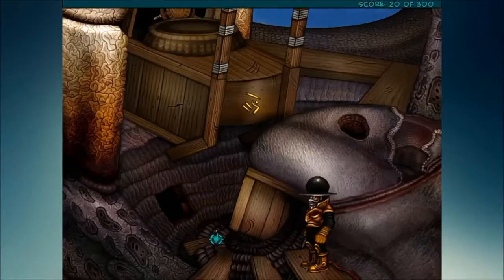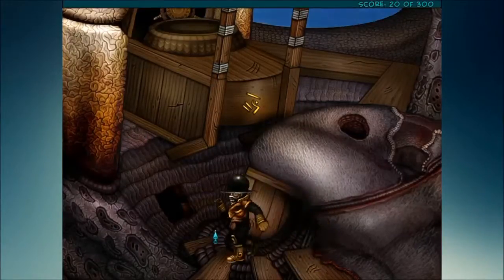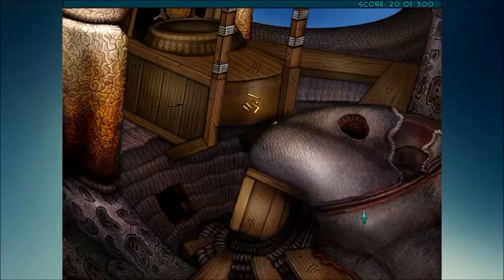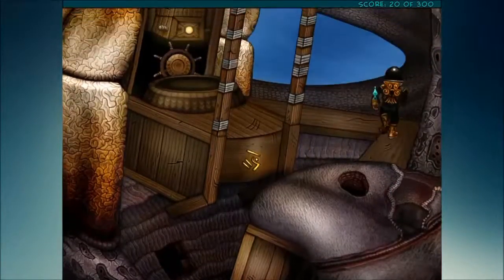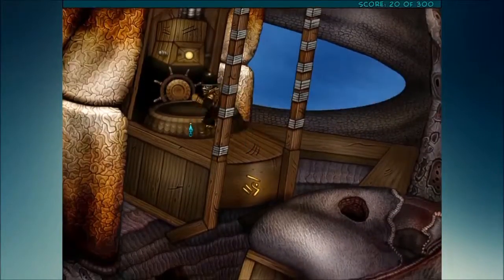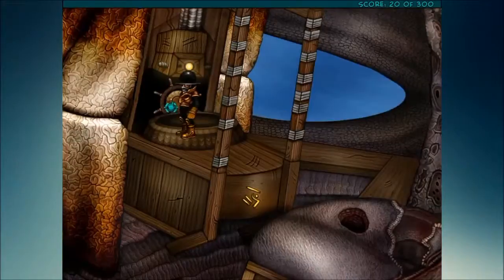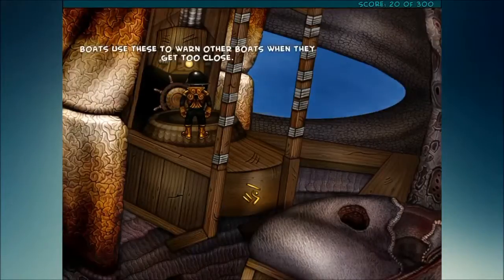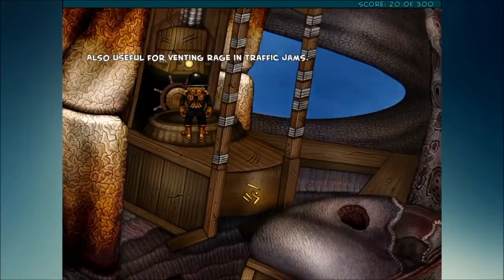This looks like it's winding down. Can we go this way? Oh, okay, we get around it like that. Okay. Well, let's head over here. Just grab hold of that wheel. Alright, maybe it's not a wheel. What is it? Oh, wheel gong. Boats use these to warn other boats when they get too close. Oh, okay. So this is basically just the boat's horn.